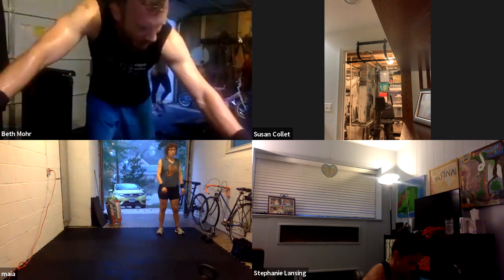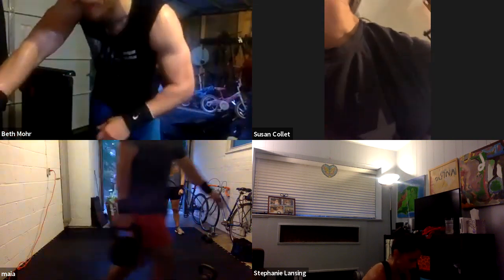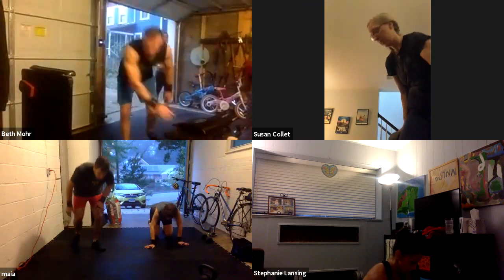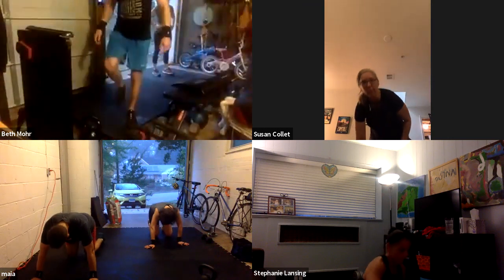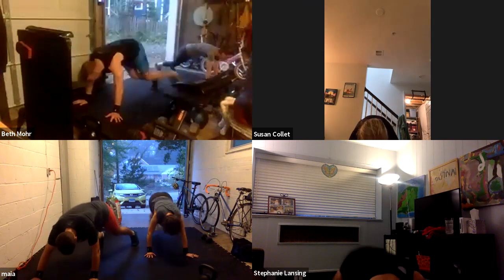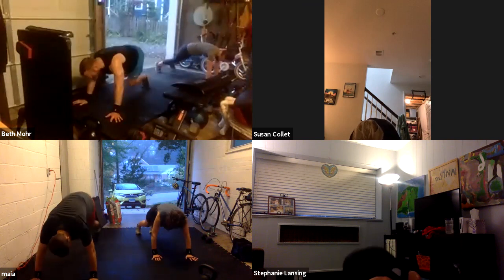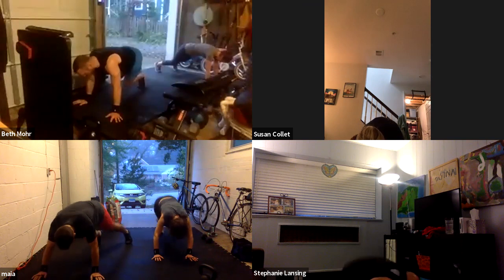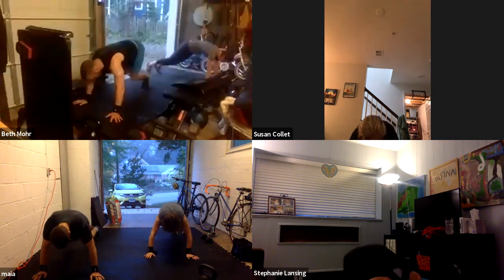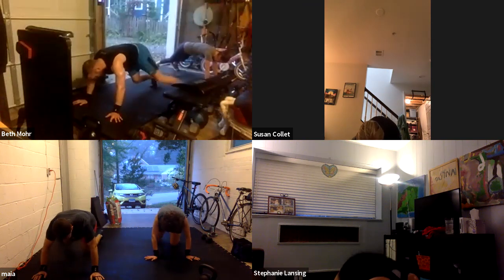Here we go, in 10. So we're starting on the ground. 2, 1, go. And just going side to side, bringing one to the middle, one to the outside. Think about good quality of movement here. Good stable positioning through your hands and arms and shoulders. Three, 2, 1, rest.